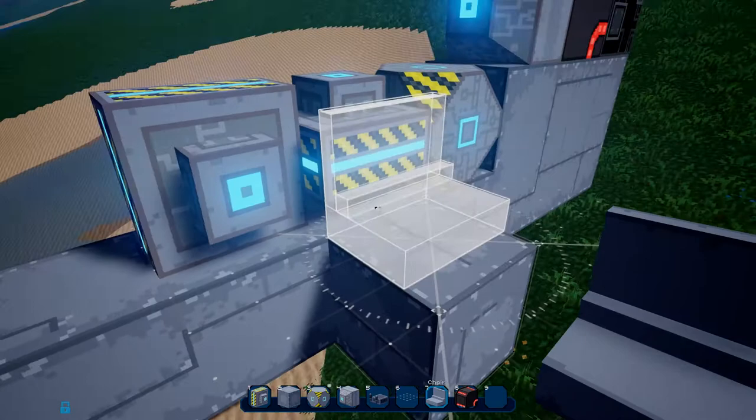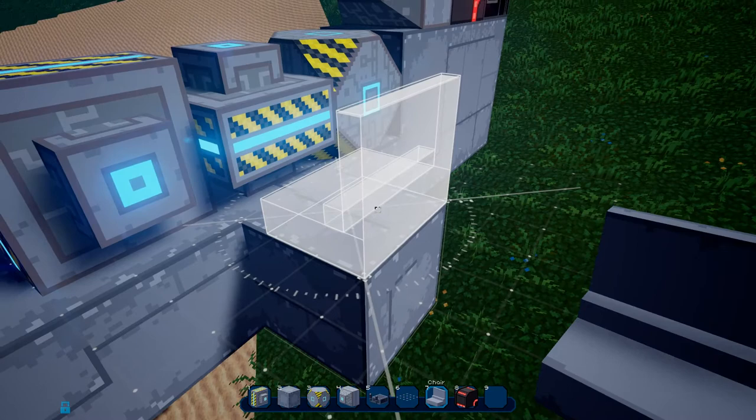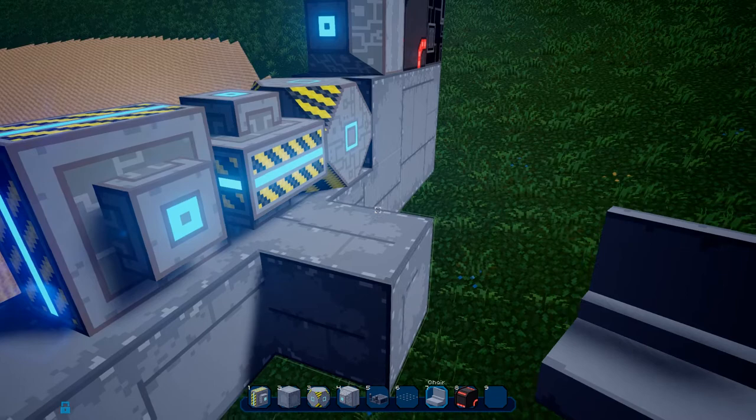It's easier to see with a block that really has distinct features. So here you can see it rotates on the surface of this block. Now I can, no, I can't. With the seed it doesn't work. Maybe that's intended, but I don't, oh. That's weird. How does that work?